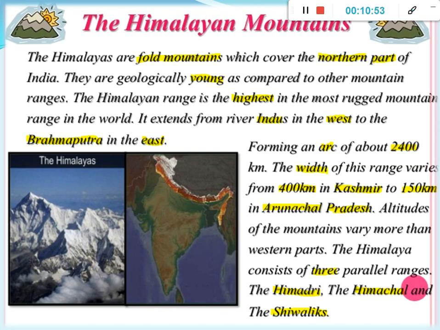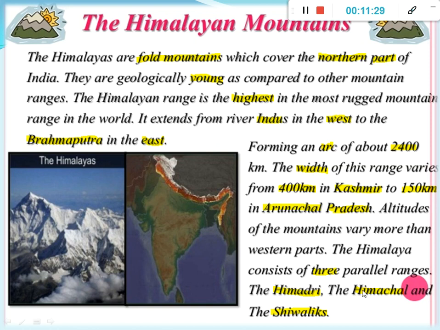And altitude. Students, you know about altitude. What is altitude? You use this term in some mathematical concepts, but here it has a different meaning in social science. Altitude of a mountain is related to sea level. How much height it has from sea level is known as the altitude of the mountain. So the altitude of a mountain is always different.